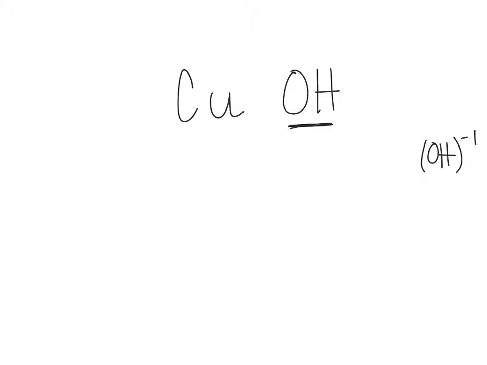All right, for our next example, we're going to do Cu, and then I'm going to use OH. If you look this one up, this is hydroxide, and it has a -1 charge. So looking at that, I know that this has a -1 charge. I'm going to put my parentheses so that I know it's a polyatomic. Again, I'm going to multiply it by the number that I have, which is only 1, so there's a -1 charge overall.